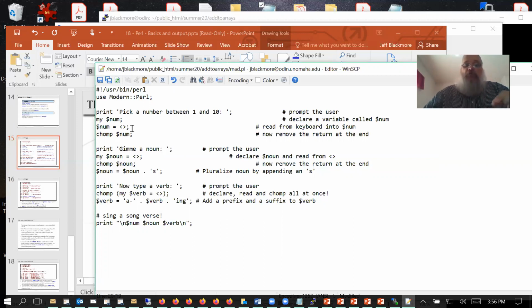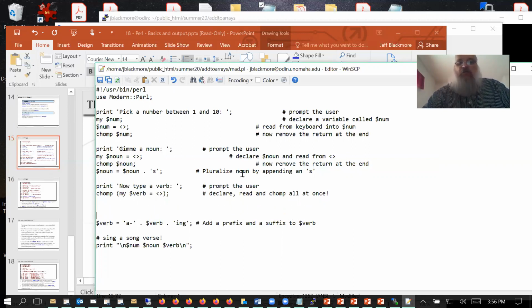Finally, the verb. If you look at the chomp line, we are doing exactly what we did in 3 lines for my $num in 1. So we're going to chomp inside of the chomp's parentheses. My $verb declares it, and then we initialize it with the user's input. This is the wrong day to be recording videos, I think. So chomp, my $verb is declaring the variable. The diamond operator from the user initializes it. That's what I was trying to say.